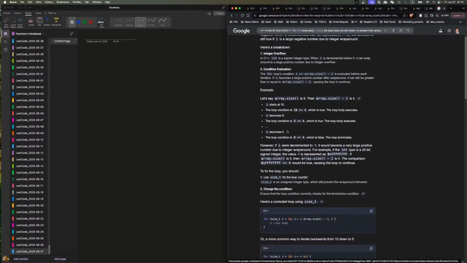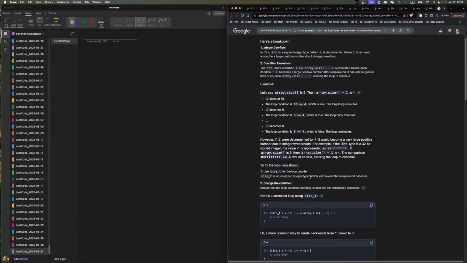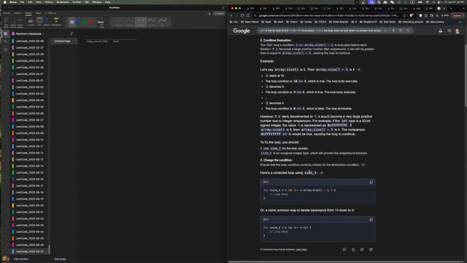However, decrements to -1, it will become a very large positive due to integer wraparound. I think it becomes a large positive because of size t.